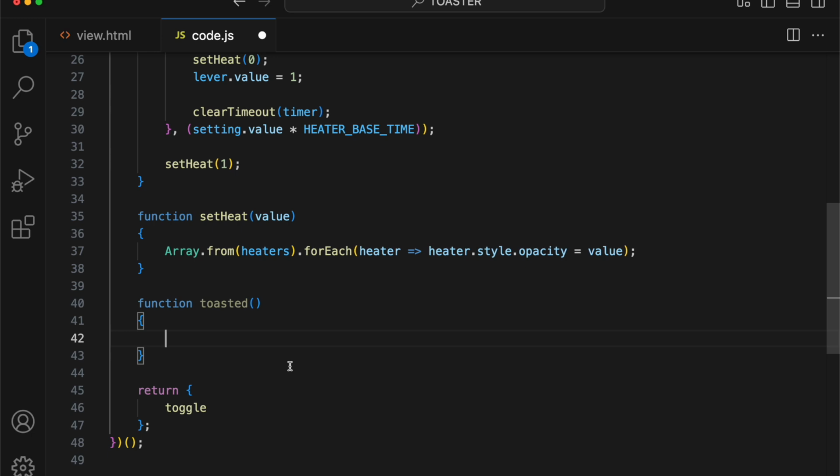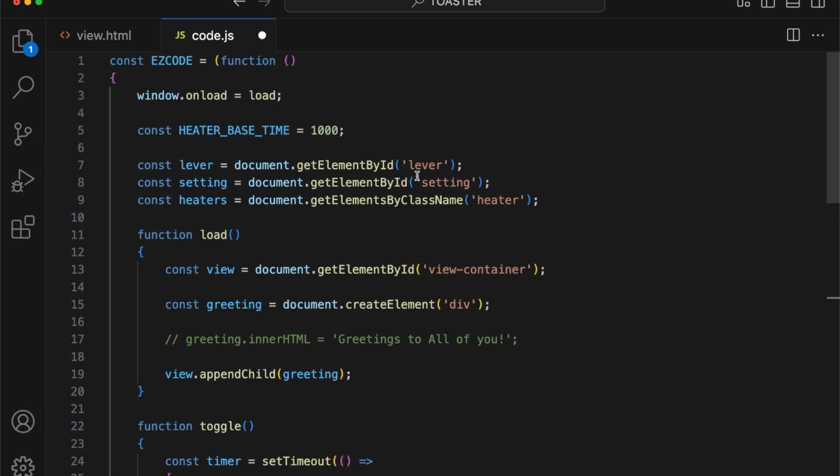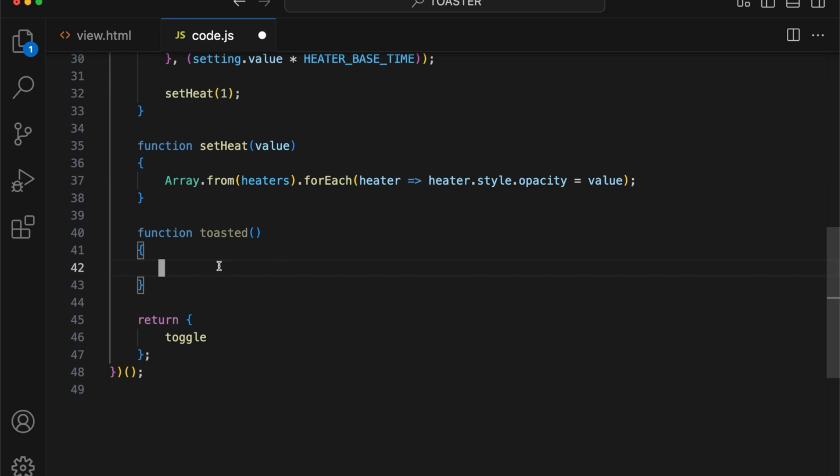Now, do you remember what we did before at the top of this file? I'm just going to scroll up here quick. This is how we got the hooks. We're going to do that same thing. In fact, while I'm up here, I'm going to grab that, copy it, and stick it down here. Instead of calling it lever, I'm going to call it output, and document get element by ID. Well, it's not that. If you remember, it was toasted. Okay, so now we have the div, so that's something.